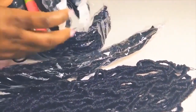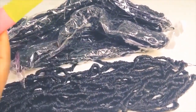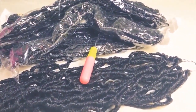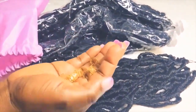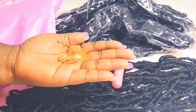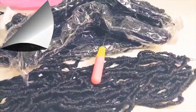These are the other parts. I also got this crochet hook. Amazon Leeven Hair Store always has this in their pack, so based on experience they always have it, which is quite helpful. I have a few at home now. I also got some jewels in the bag, so I found these in the bag. They're really cute for decoration of crochet hair. Okay, so that's all I have in the bag. Pretty bag. Alright, so let's go right into the video.